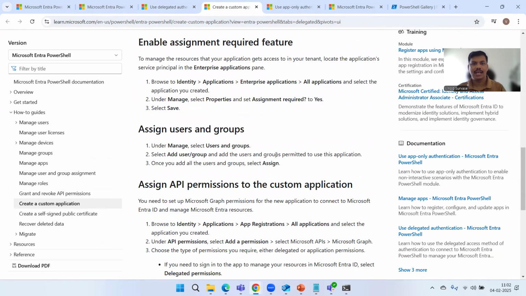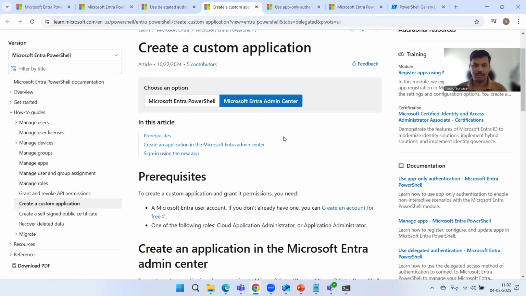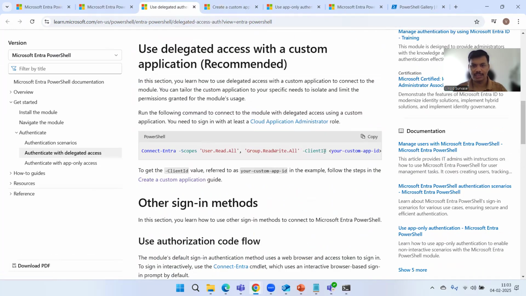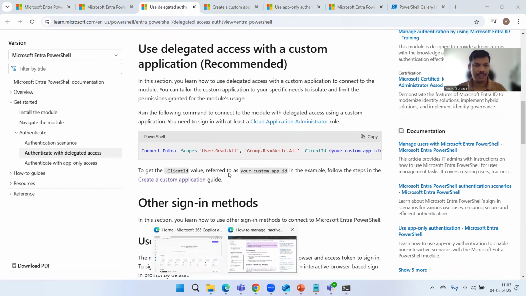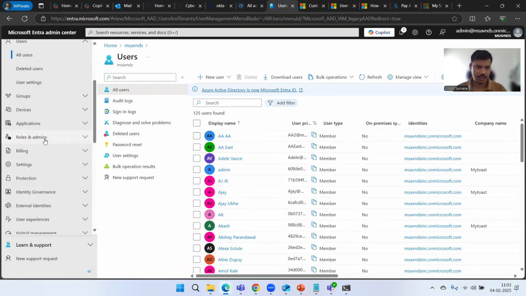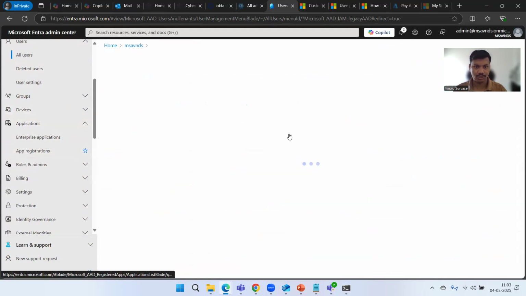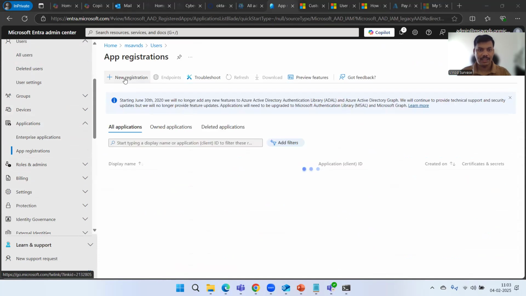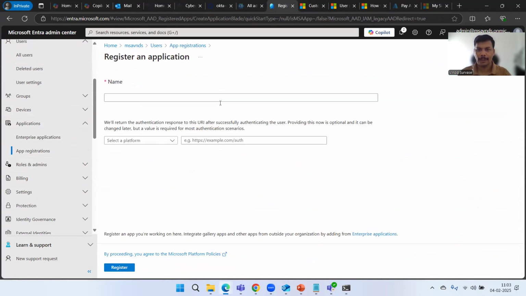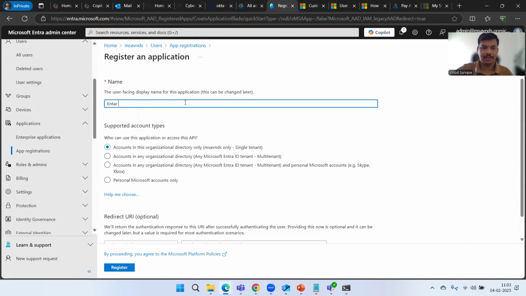So here are the steps that we can follow, and also using the Entra admin portal. So quickly, I will go to the Entra admin portal and then I will get this detail and then we can follow it. Okay, so let's go ahead to applications and app registration. And then I'm going to register an app. So I'll give it a name, Entra ID login, right?